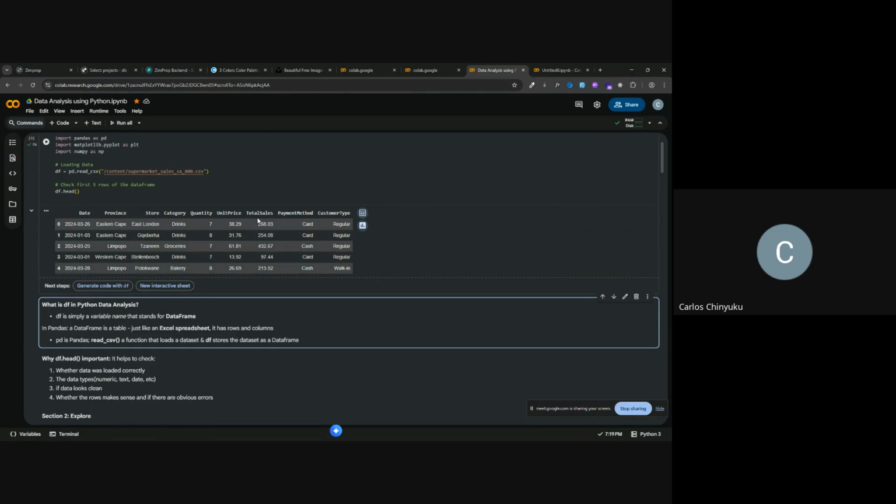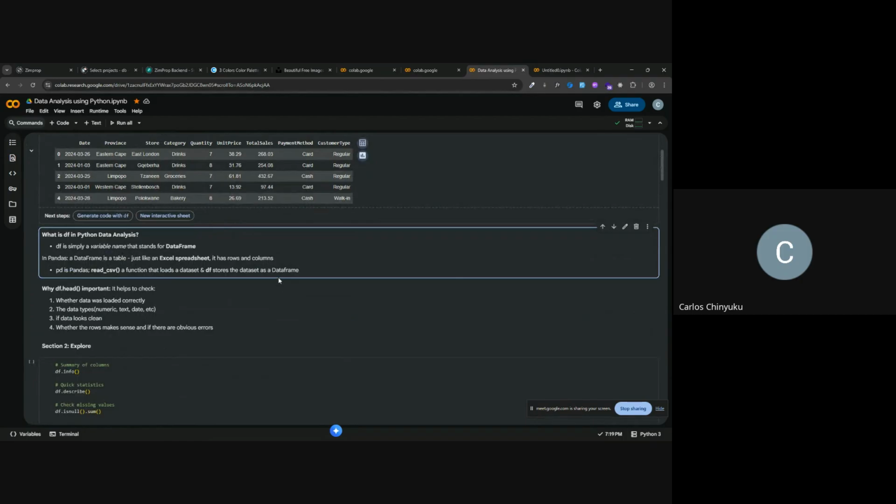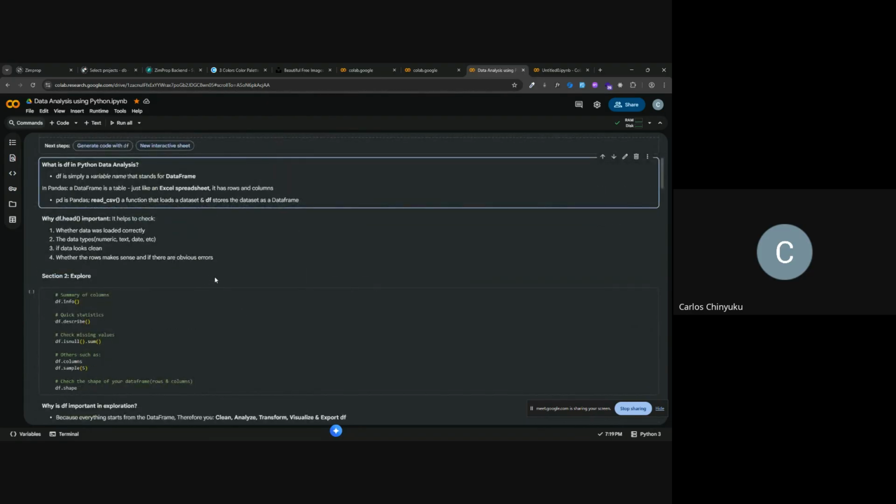Quantities and unit price are numerical data types. You can also see whether the data is clean or needs to be cleaned, and you can understand the rows and columns. Now let's move on to the next section.